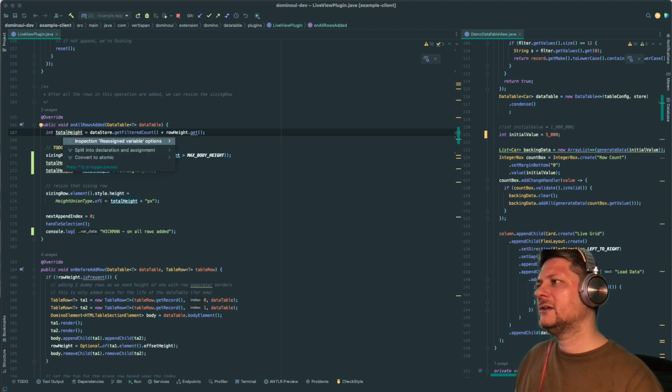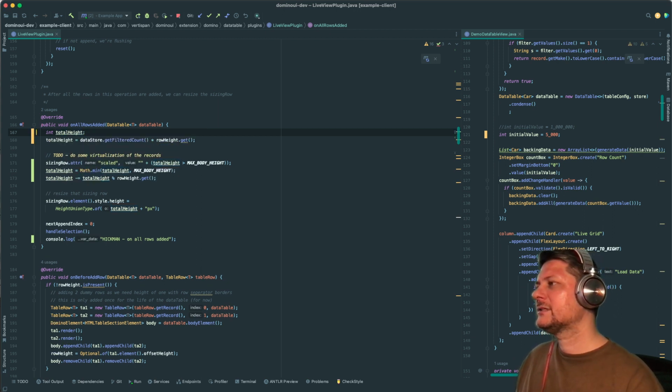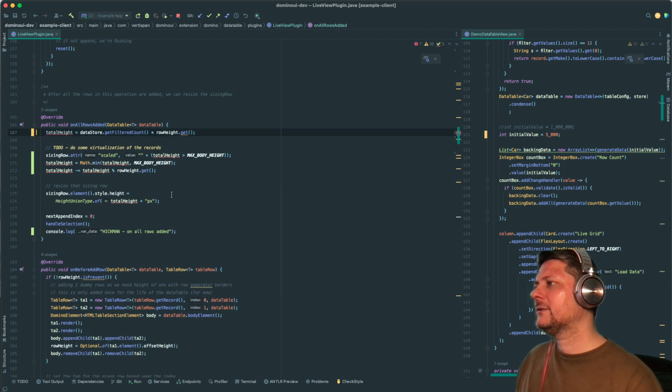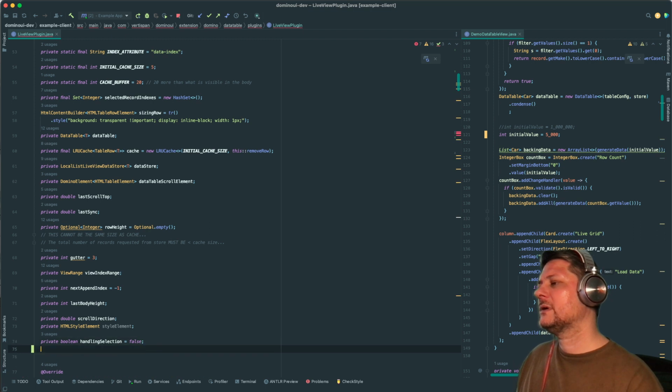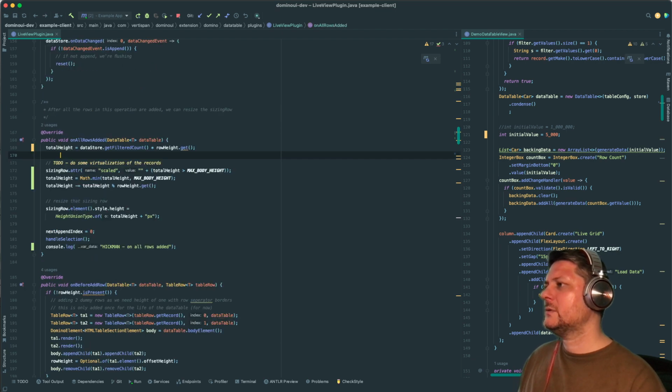Technically we're doing it every time we scroll, but we only need to do it whenever new rows are added. So let's just go ahead and split that. There's probably a key binding for this, but I don't know it.